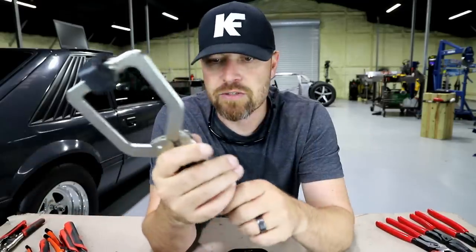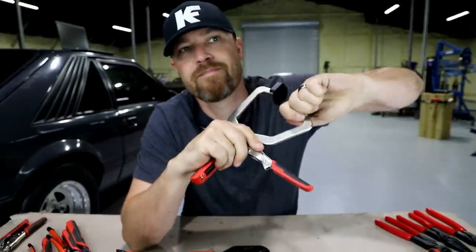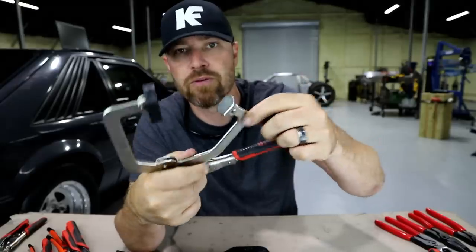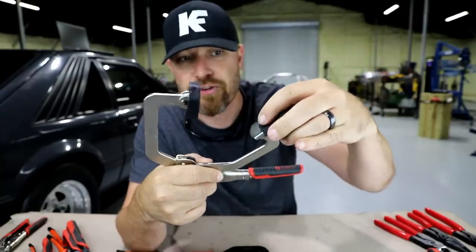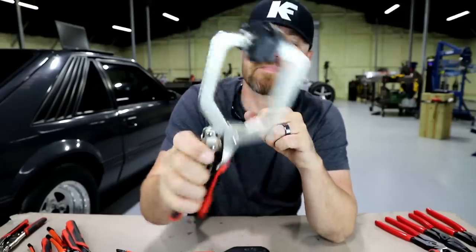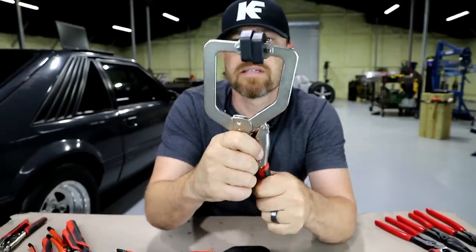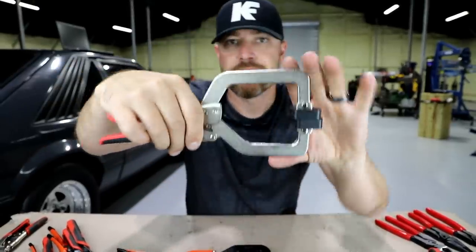The other thing that's cool is they actually come with these little plastic pieces on the ends that you can slide off. If you're doing metal work, you just use the bare metal — you don't have to worry about melting the plastic. If you're doing woodwork — which is really where I think these guys have the biggest user base — you can use them either way.